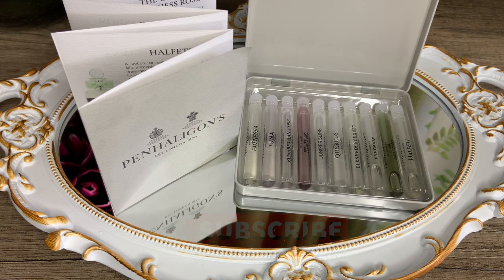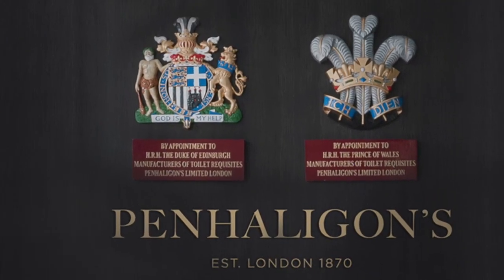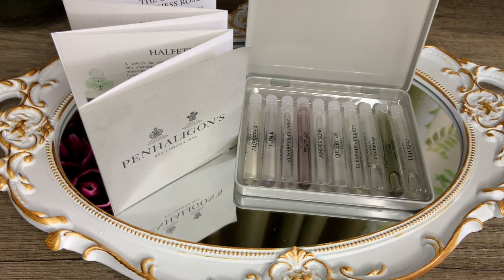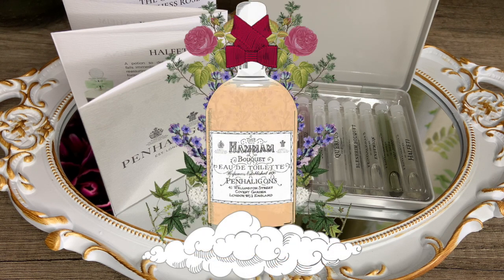With the passing on of Prince Philip, the Duke of Edinburgh, I was inspired to feature the fragrance house Penhaligons. It was after all the Duke of Edinburgh who awarded Penhaligons its second royal warrant in 1956. Penhaligons is an old British-owned perfume house established in 1870 by namesake William Penhaligon, a barbershop owner. He created his first fragrance in 1872 called Blenheim Bouquet. I believe this is one of the forerunners of fougere-type fragrances or the so-called barbershop fragrances.